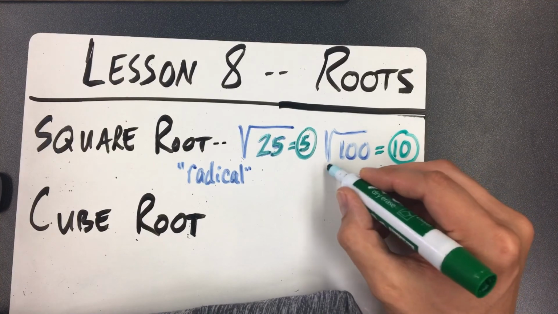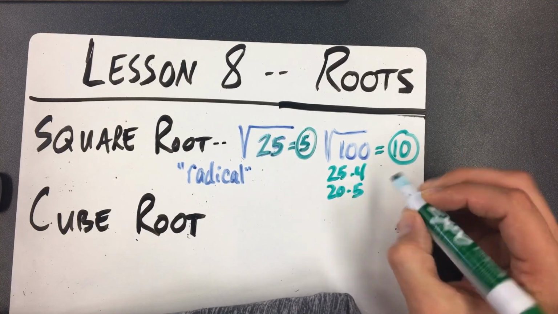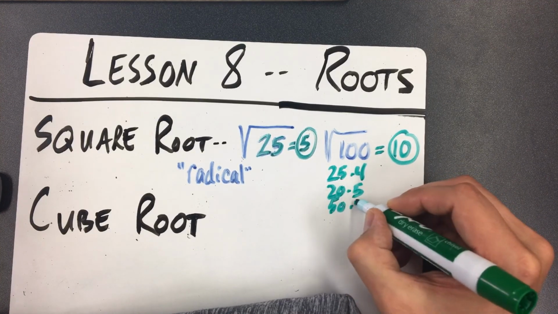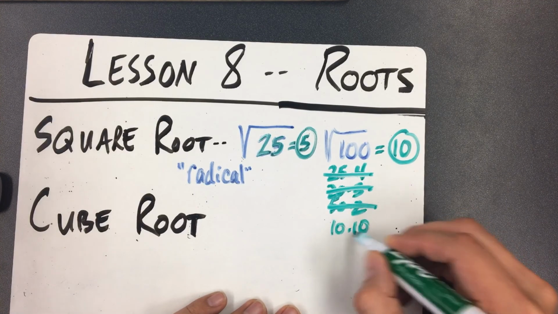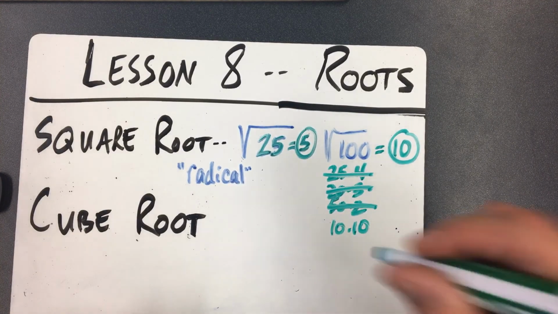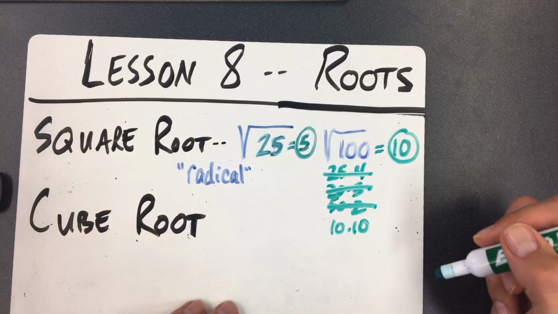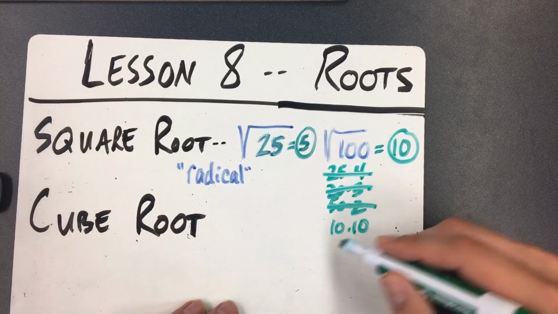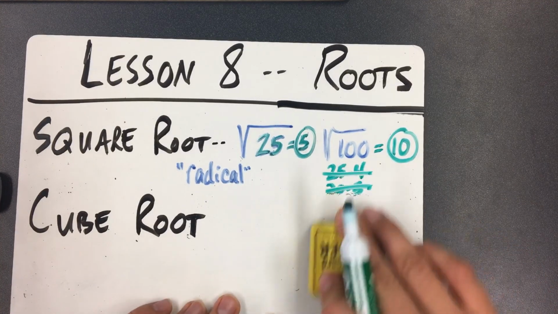Notice, this is not like 25 times 4 or 20 times 5. No. 50 times 2. It can't be that way. It has to be the same number multiplied times itself. That's the whole point of a square root. It's what number squared, what number times itself equals 100. It has to be the exact same number, like 1 times 1, 2 times 2, 3 times 3, all the way up to 10 times 10, or even higher.